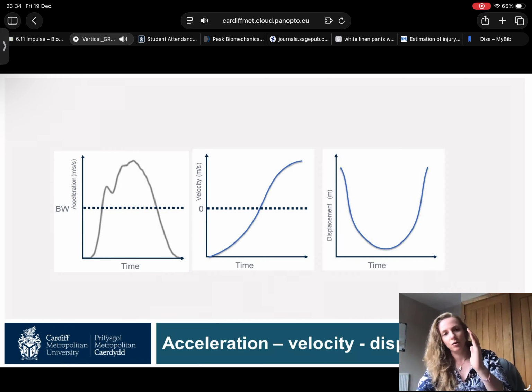Even with that impact phase, it is on the up, by and large, during the first 50% stance. It then reaches a peak, and then it decreases down until the foot has left the ground. So I know at that peak acceleration, velocity must be zero, because it's changing velocity direction.